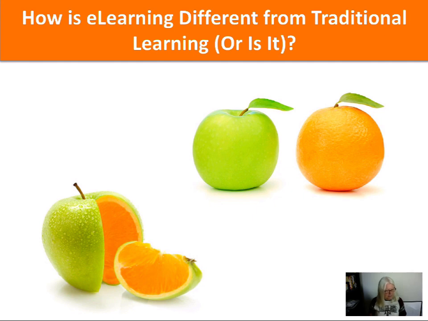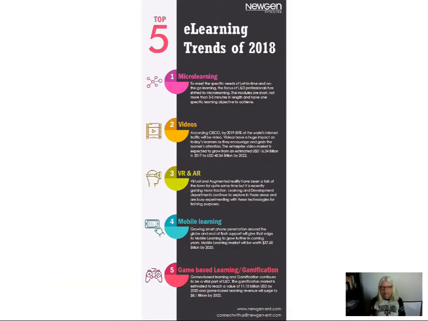Other differences: the online curriculum is different than face-to-face. The social dynamic is different. We don't go into the classroom and see each other. Assessment strategies have to be different. There can be technical challenges. So a lot of differences between e-learning and traditional learning that we have to consider. I thought this was interesting.